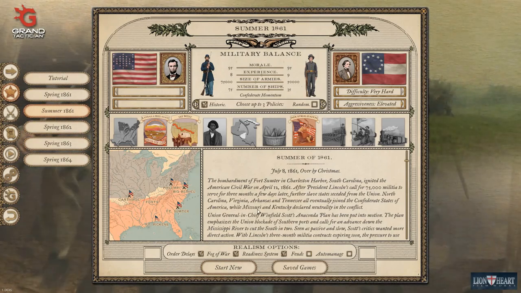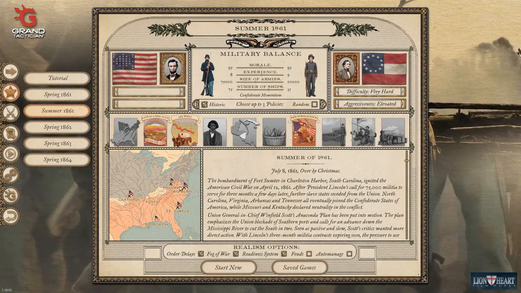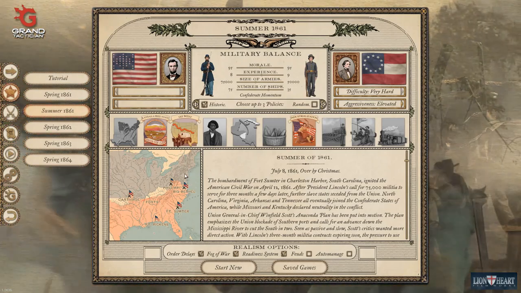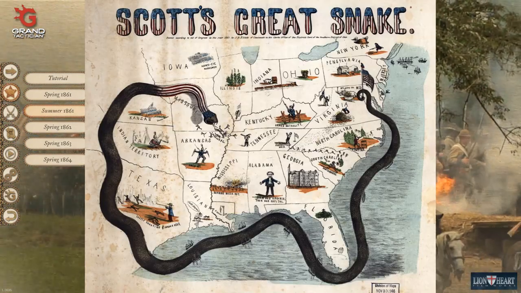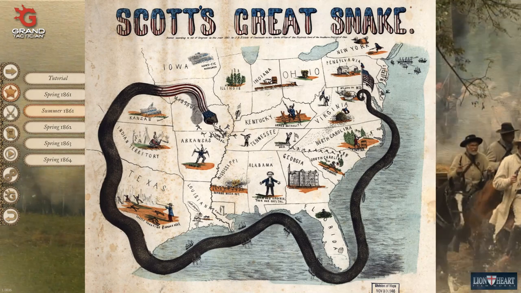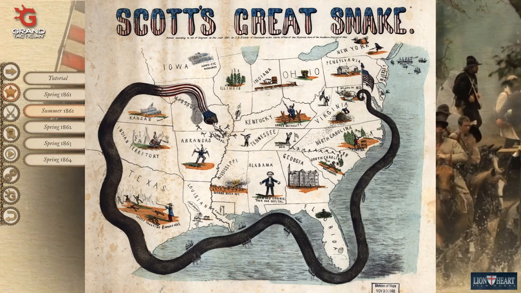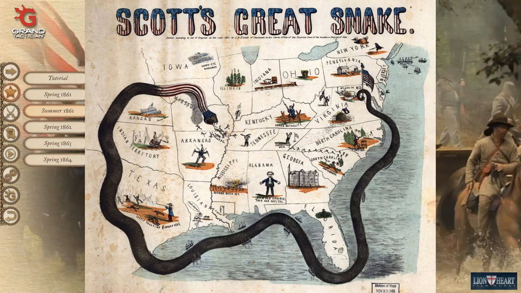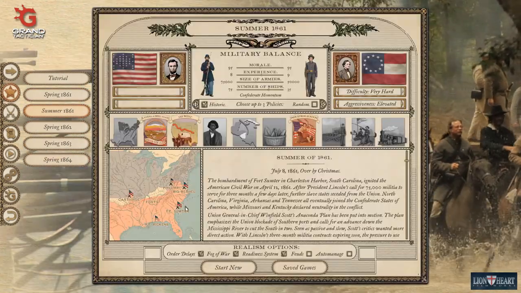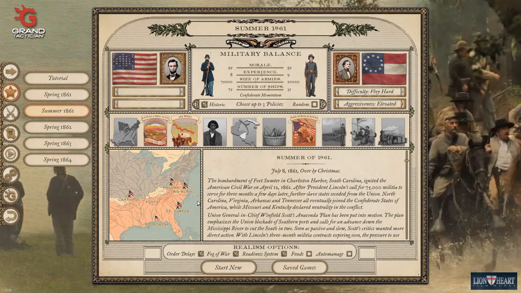We're going to talk about the strategy of the game. What are we doing? I'm going to do what the Union did, up to a point anyway. We're going to get that Anaconda plan in place, which is why I used it for the thumbnail. I don't know if you guys noticed, but on the thumbnail it's a painting of Scott's Anaconda plan, I guess. And I really quite liked it. So we're going to do that. We're going to strangle the trade out of the Confederacy, basically.